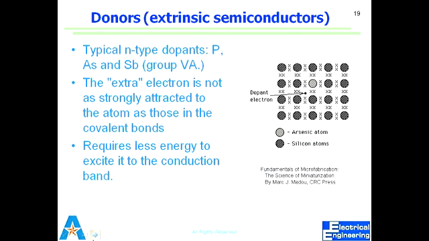So it sinks electron essentially. So P, phosphorus, antimony, and arsenic are group 5 elements. They have an extra electron used for N-type doping. So when it says requires less energy to excite it to the conduction band, it's in comparison to P-type materials where the holes are considered more bulky and they require more energy. Bulky in terms of their mass.